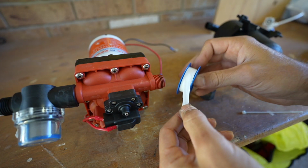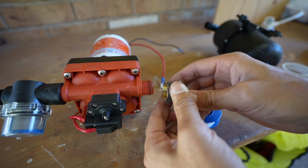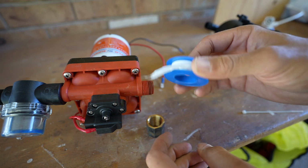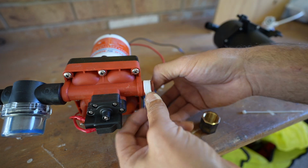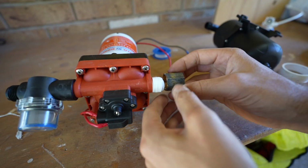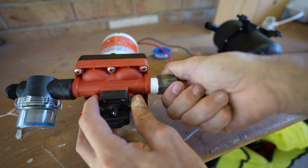A tip when using plumber's tape or Teflon tape is you want to wrap it round in the same direction that the thread goes on, so it'll continue that wrap. Otherwise, if you do it in the opposite direction, when you turn the thread on, the tape seems to unravel itself. So in this scenario, I'm going to wrap it round like this. Now that was turned on this side, I'm also going to spin my union nut in the same direction, so it's not going to undo the Teflon tape.